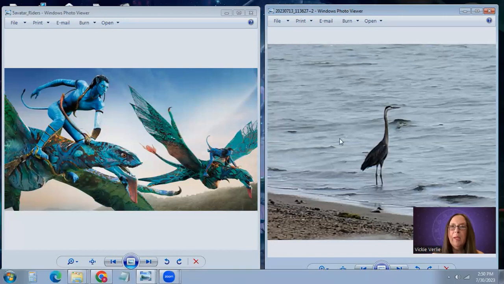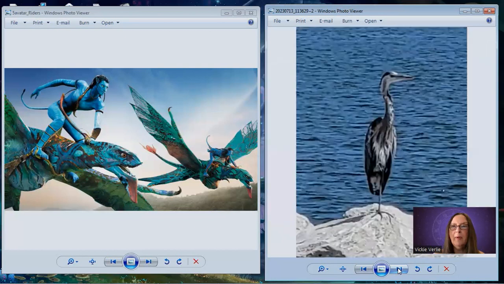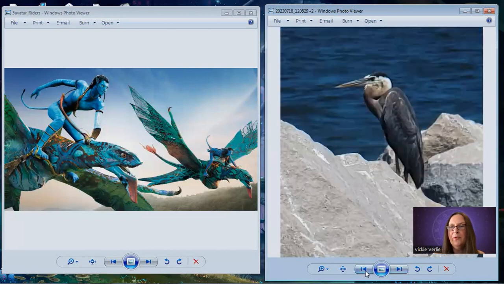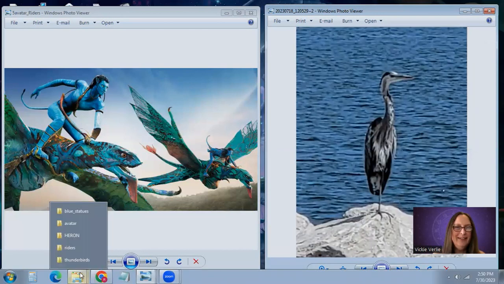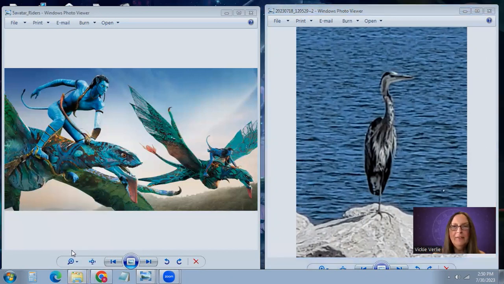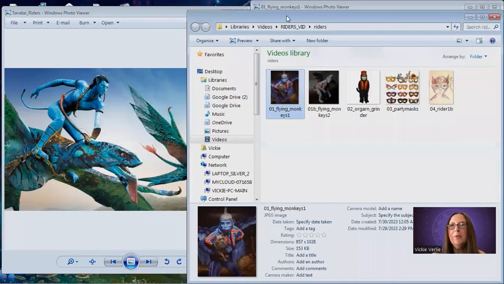Okay, I want to pull up, I don't know if I have more pictures of the hair on here, but I want to pull up also. Oh, there, that's a good one, I love that one. He's posing for me. He's totally posing for me. Poser. Let's find the riders. Yeah, is this the right one? The riders. Okay, so I start out with the monkeys. Yeah, showing those monkeys.